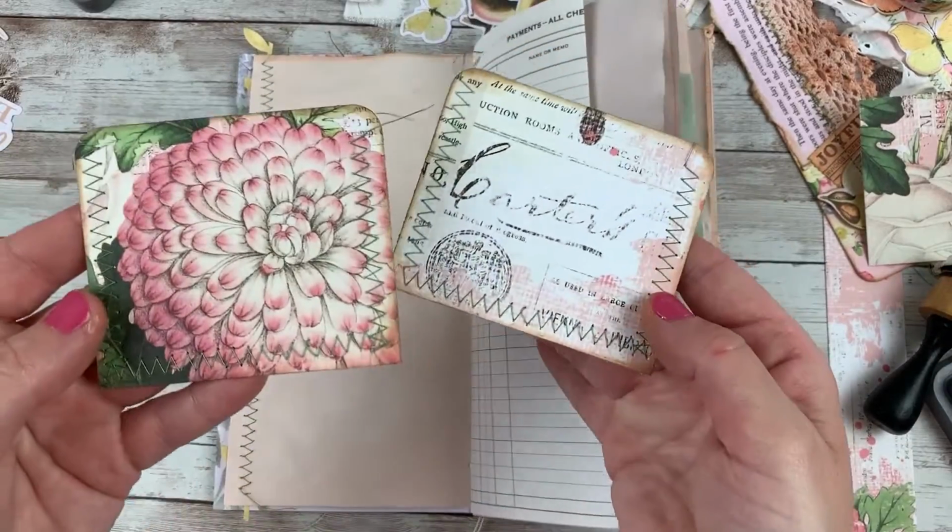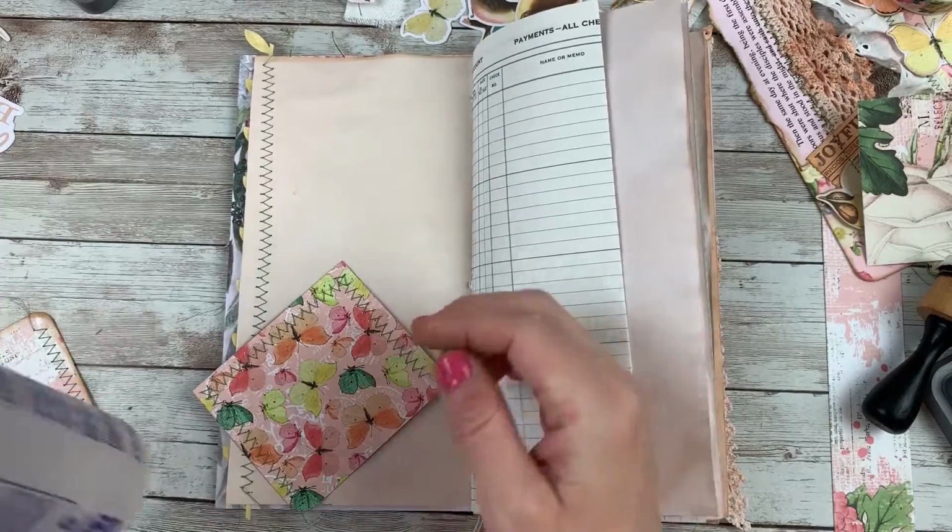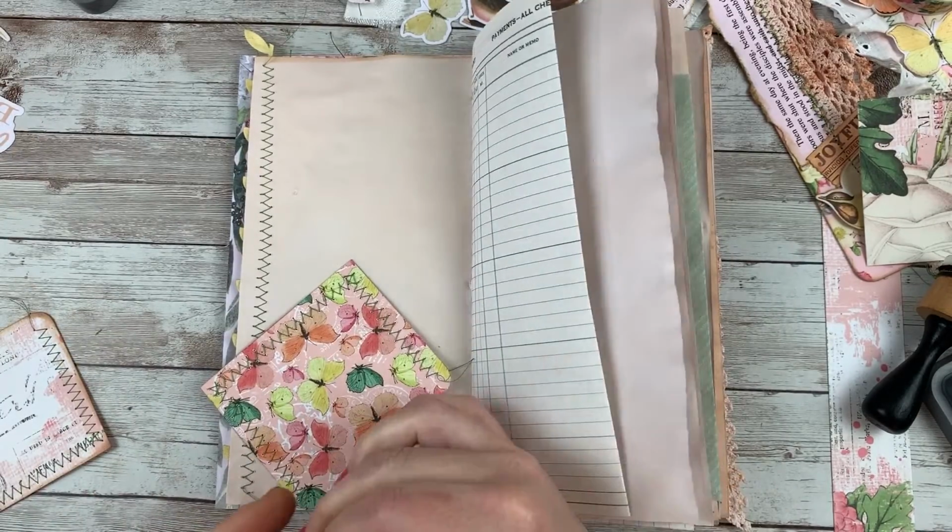Yeah. All right, I'm just going to take these over to my sewing machine. All right, so I just stitched them in a way that they would look like they were sewn into my book. Isn't that side really pretty too?